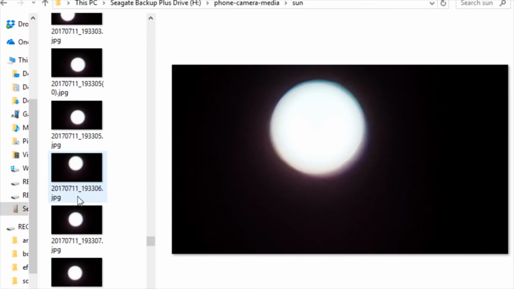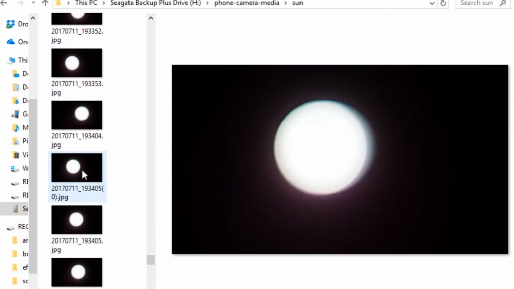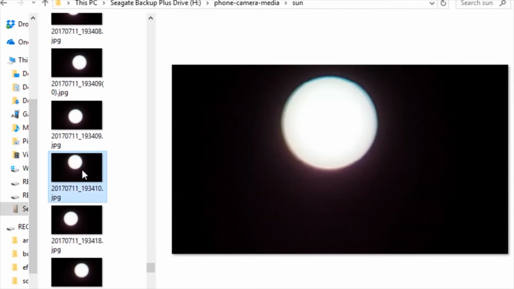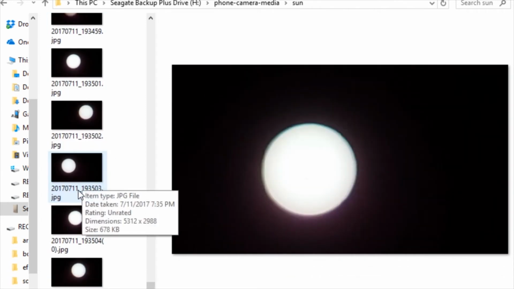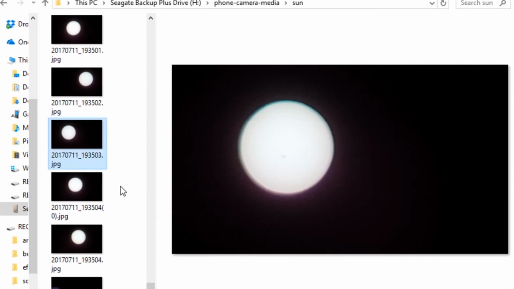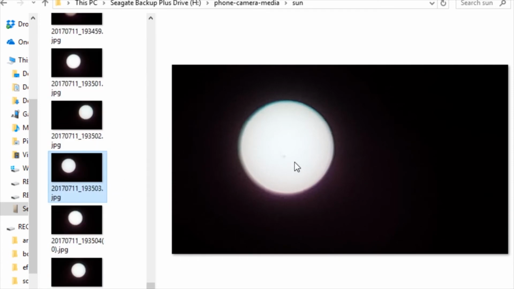And some more clouds went by, so I had to wait. There we are back towards the end, 7:34. Once I came in the house and put the pictures on the computer, that's a pretty good one there, and saw what I had, I went back out to see if it moved, because I wasn't sure if Mercury was passing in front of it.